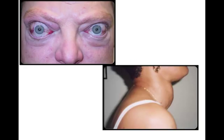All right, so here's an example of some symptoms. This is what I was talking about, the bulging of the eyes, the exophthalmos, when they have eye issues. They kind of look like they've just been startled, scared, right? Then here is an example of a goiter, where you see the thyroid gland is enlarged. Remember in assessment when you were assessing to palpate the thyroid, and normally you shouldn't palpate it, right? Well, here you would feel an enlarged thyroid, and if you place your stethoscope over it, you might even hear a bruit over the thyroid.